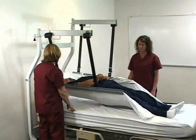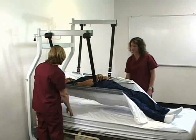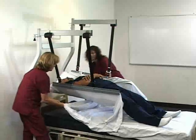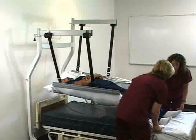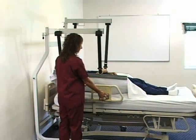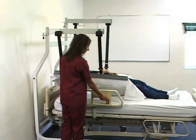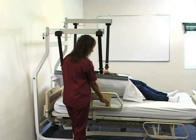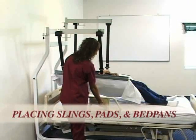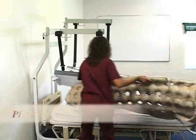Second method. If the linen is not heavily soiled, the patient may be suspended over the mattress. Attach the clamps on each side of the patient, take up the slack, and lower the bed. The linen beneath can be changed quickly since very little weight now rests on the mattress. After clean linen has been placed, the patient can be rolled from side to side to replace the draw sheet. The ErgoNurse lift is designed to suspend patients so they can be placed on a sling or pressure reduction mattress.